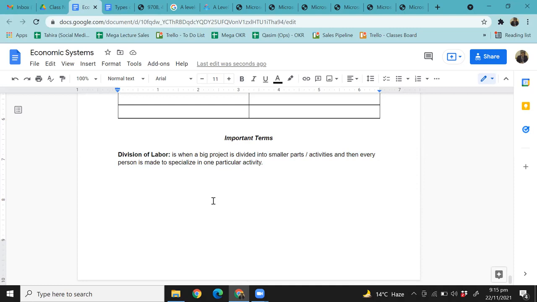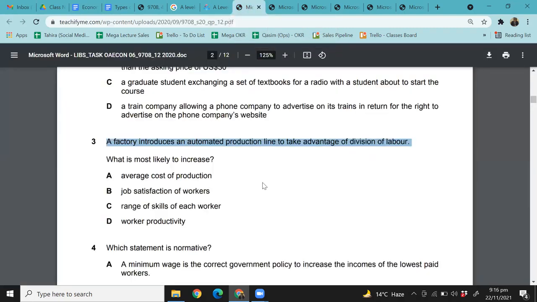So there is a big project. Let's say you have to produce Lay's, but there are multiple steps involved. First of all, you have to get the potatoes, peel them, wash them, cut them, add salt, fry them, and then pack them in the packaging that we get, right? So the big project, which was producing chips, is broken down into smaller activities, and every person is just looking after one particular task. One person would not be doing the entire production of that product. So if a laborer is standing at the frying part, all he or she has to make sure is that that part is completed in a satisfactory manner. You are not responsible for the other parts. Are you getting me? That is what division of labor is, also known as specialization.